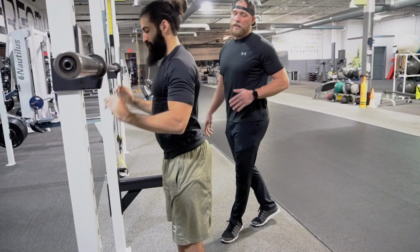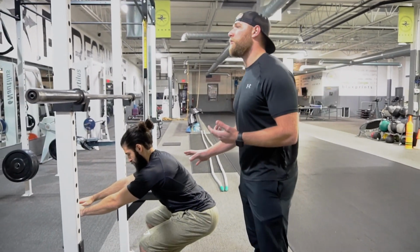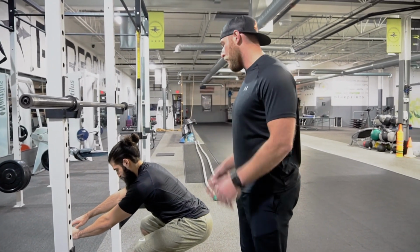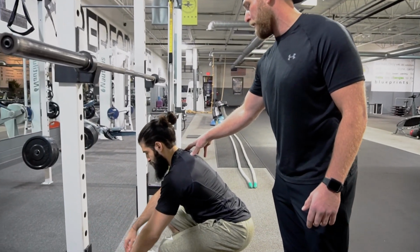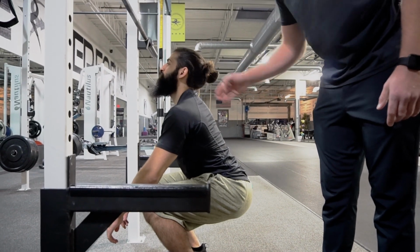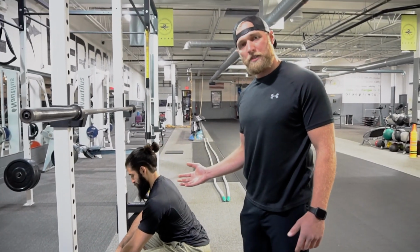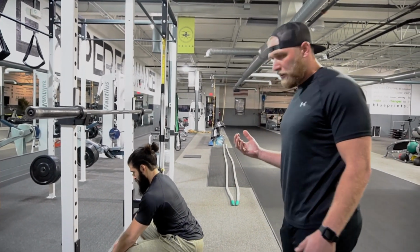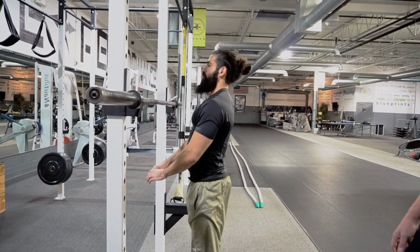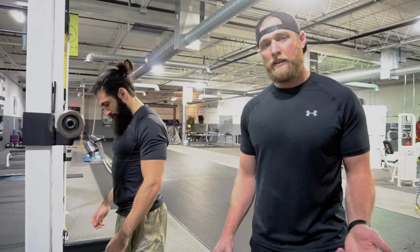Okay, his head, we're gonna keep his head almost looking down. I want his spine to be neutral. That's where you're strongest. A lot of old school ways used to say, look up like this. All that does is they're trying to lift your chest up as you go down. So if he demonstrates, lifts his head all the way up like the old school, see how it kind of rotates his pelvis? His neck is curved right here. This is a lot more comfortable position when he looks down, and you're a lot stronger in that position. From here, he's going to drive through his heels and then explode the hips forward. Come up. Boom. Simple as that, okay? Obviously, there's a lot more technicality to it, and we're gonna get into that next.